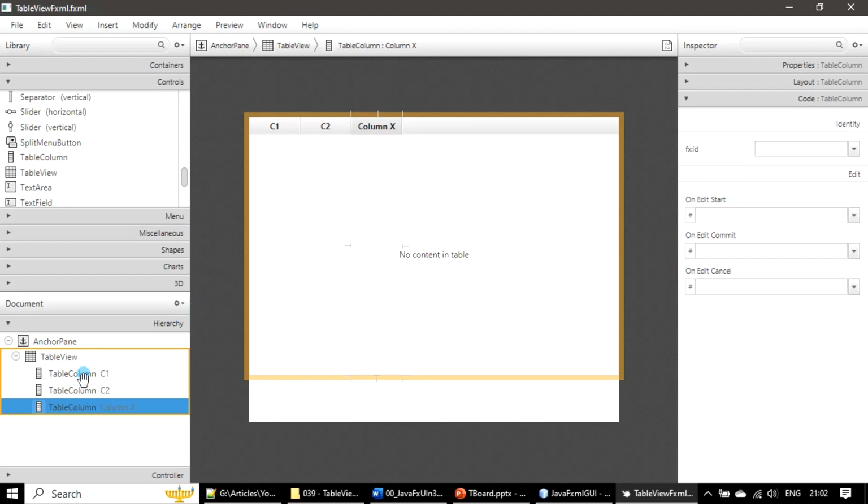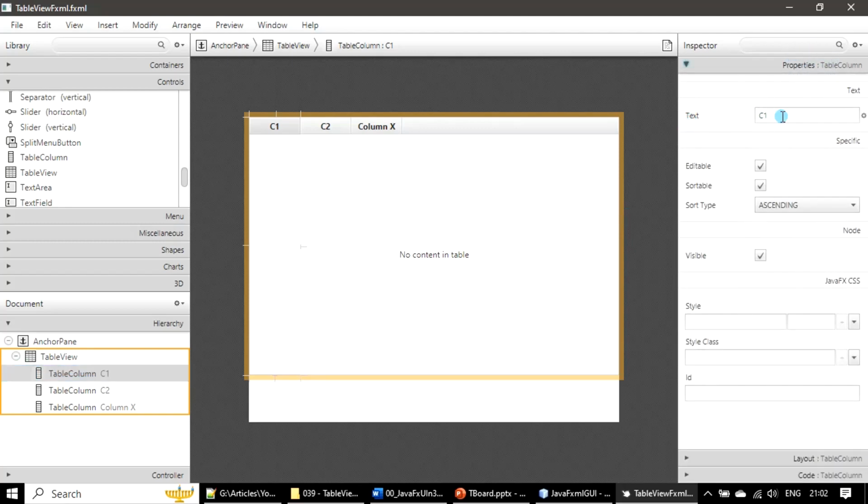Now we will change the name property. So not name, here I'm changing the text. So text is the display text actually. Here C1 is there, right? Now we will change it to person name. So the moment I change that, you can see the name is assigned here. So that's one way of changing it.